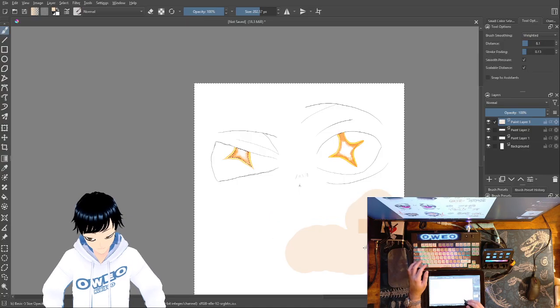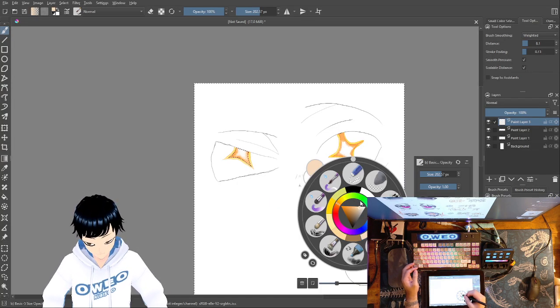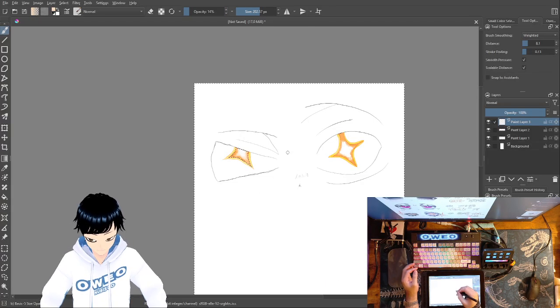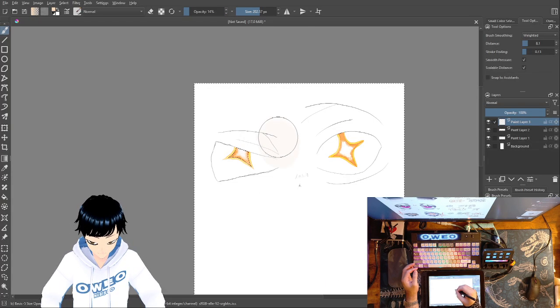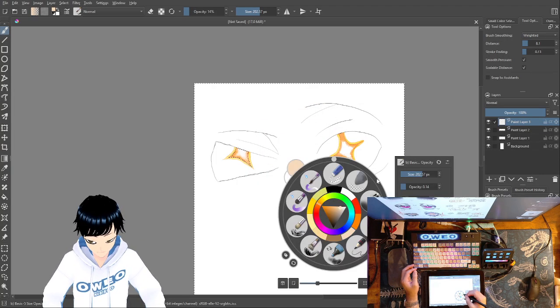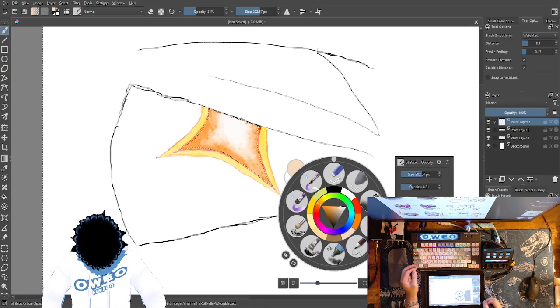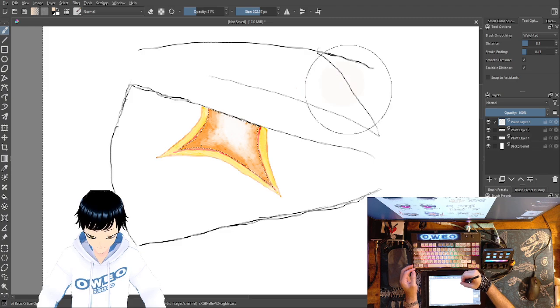I don't mind this color. I just don't feel like it goes with the eyes very well. I almost feel like it's too much yellow, and orange.